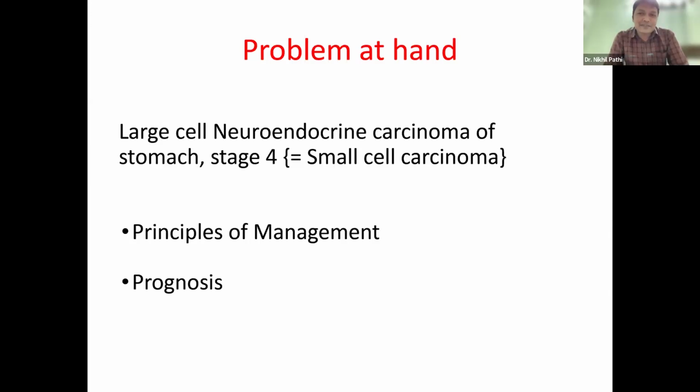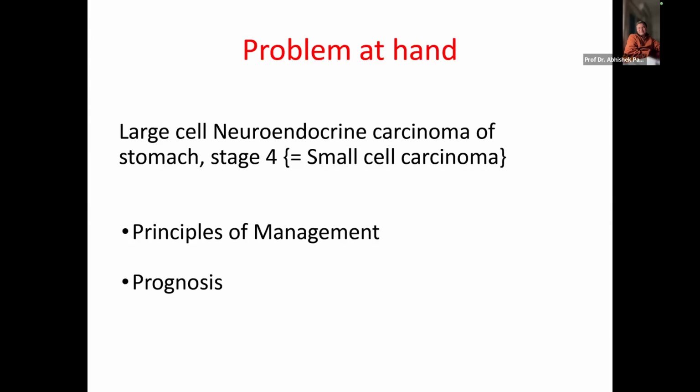Leave apart his age, if it had been some 40, 50-year-old gentleman, what do you think? Yeah, now you have a very rapidly dividing tumor with a high Ki67. Though we know that small cell extensive stage patients do have a bad prognosis, they also do respond to chemotherapy because of their high proliferative index.